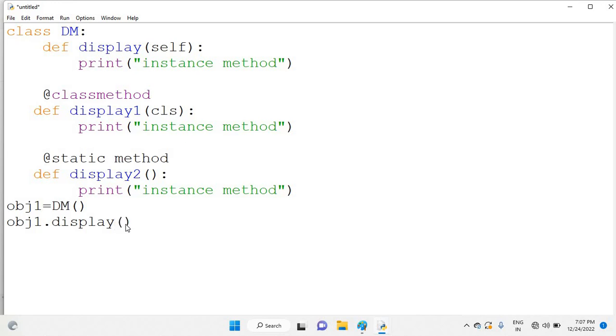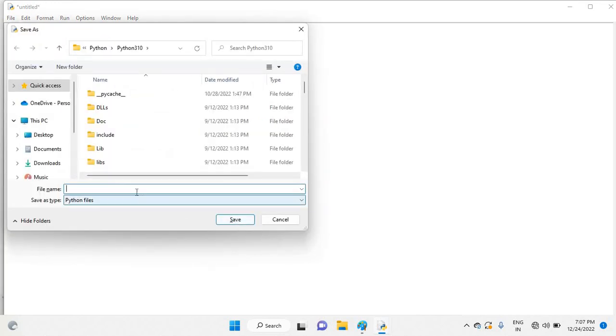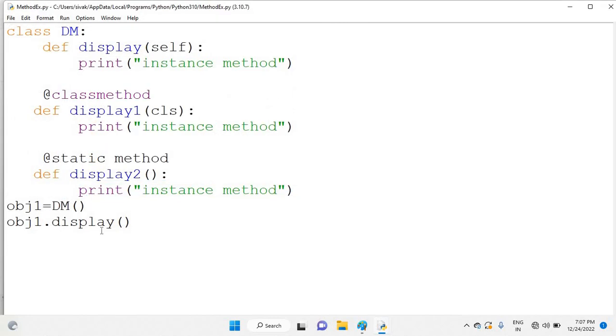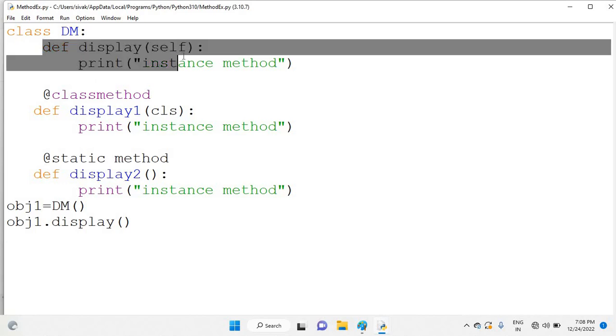So I will show you. I will execute and I will show you here. So methods examples. Method example, no need to give the extension, it will automatically come here. Okay, now we can run this program so that I can run only the instance method.